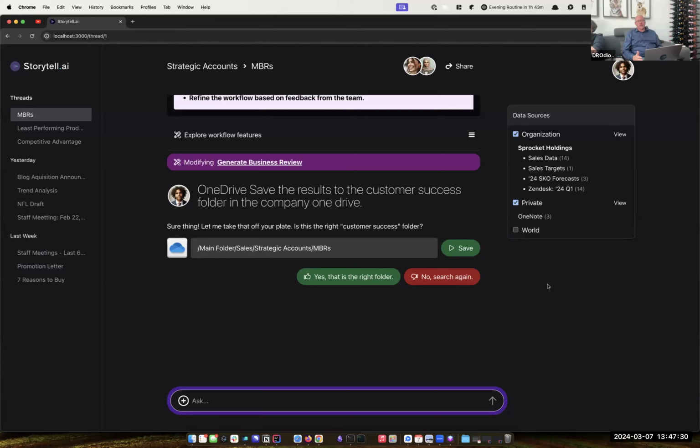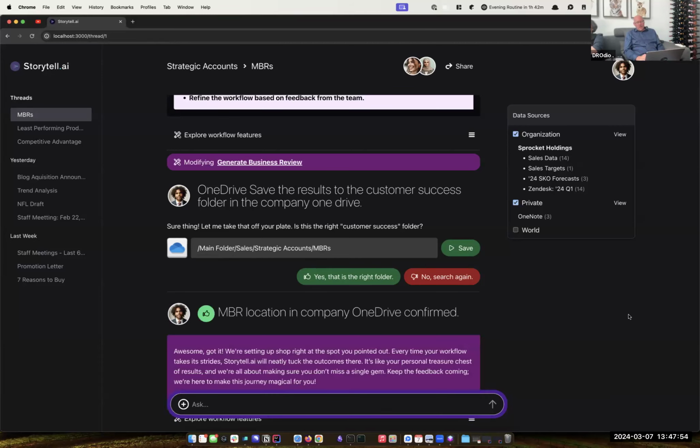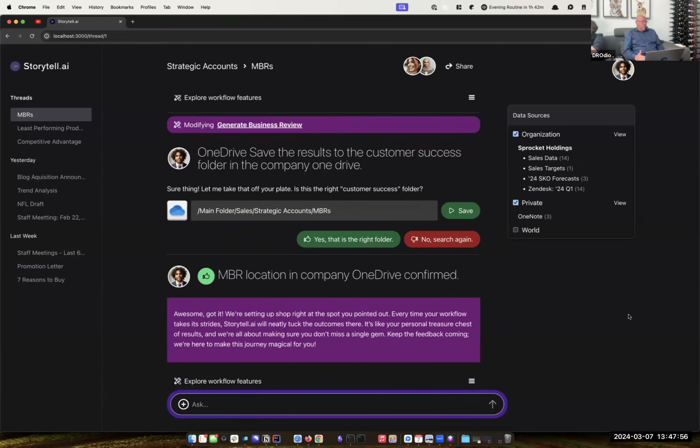And so at this point, the expression that we're looking at is that there are many jobs to be done, and there are many different steps to perform those jobs. And so as Storytell gets a little better here and a little better there, all of those capabilities can be automated into the tool, and you can stitch them together like Lego blocks to make the workflow work for you just using chat. Now, there are a couple other things that we might want to do here.